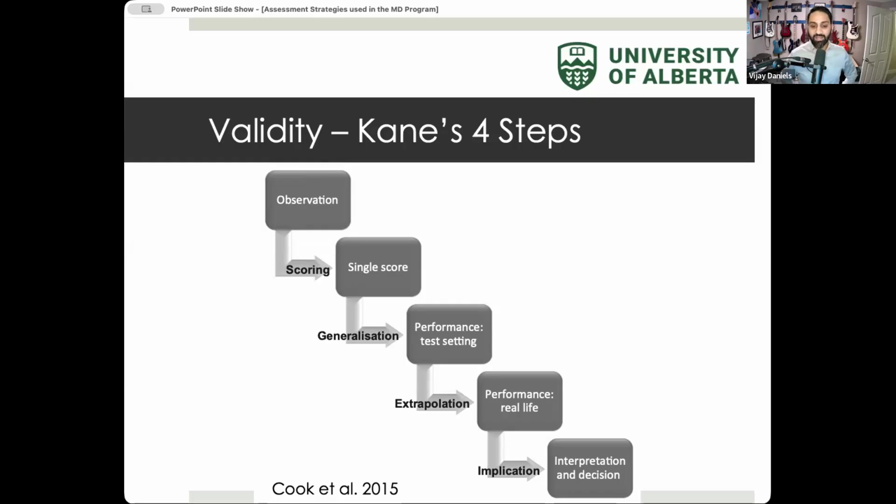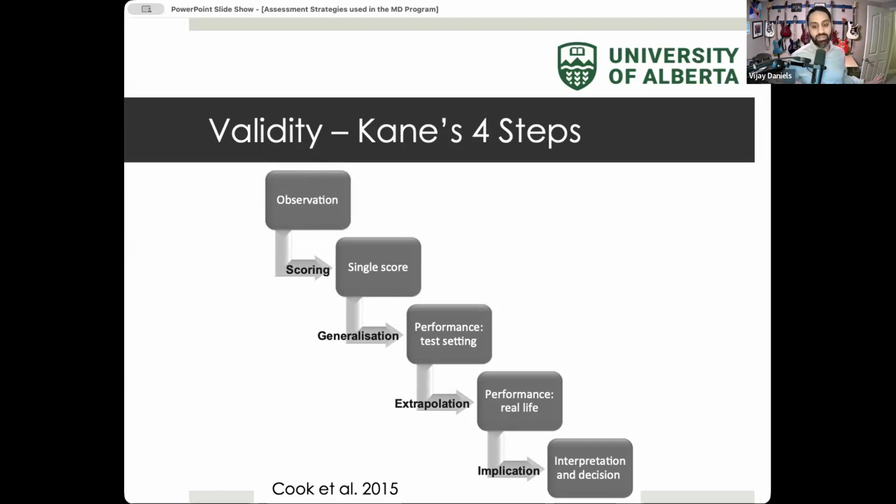And good assessments should tell the students what the blueprint is, and we do tell our students that for our higher stakes exams in the MD program. In our pre-clerkship courses, sometimes the blueprint is just that it's going to be X number of questions per week of block content, and it's mapped across all the blueprints, all the classes. So that's generalization. How well does the test represent all possible items?